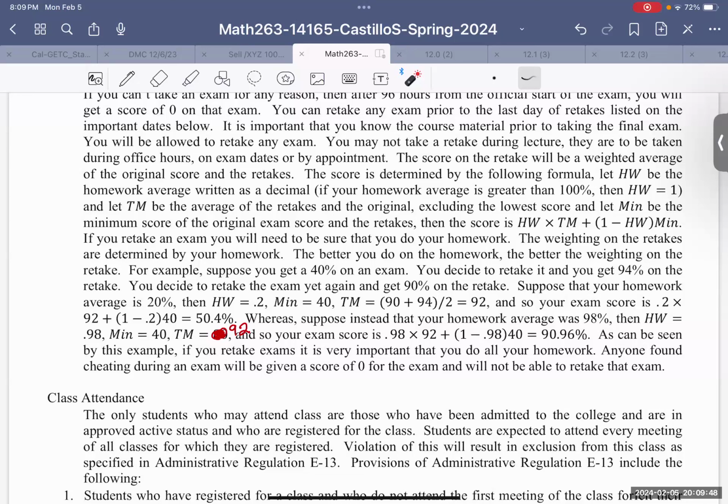Because notice, it went from a 50% to a 91%. So that's a big difference there. Again, you're doing the same things on the exam. It's just that the homework is weighting your score much better if you do well on the homework.